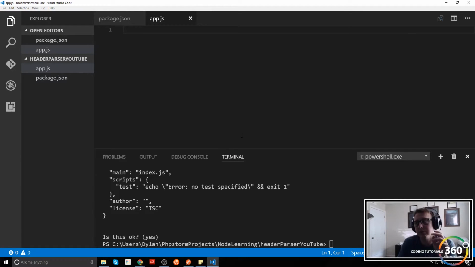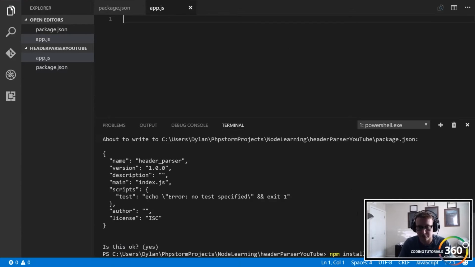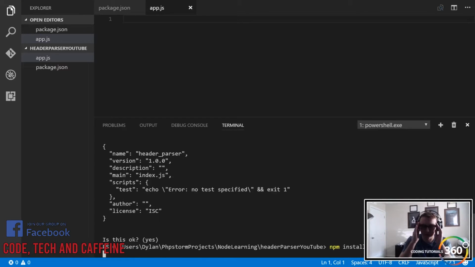But we're going to use four dependencies that we're going to install right now, but we're only going to install the first three till we get to that point later on. The first one that we're going to install is Express, so that's going to be npm install --save, and let me actually make this full screen real quick. npm install --save express. That's going to install Express, which is going to allow us to do things easier, basically. That's really why you use Express.